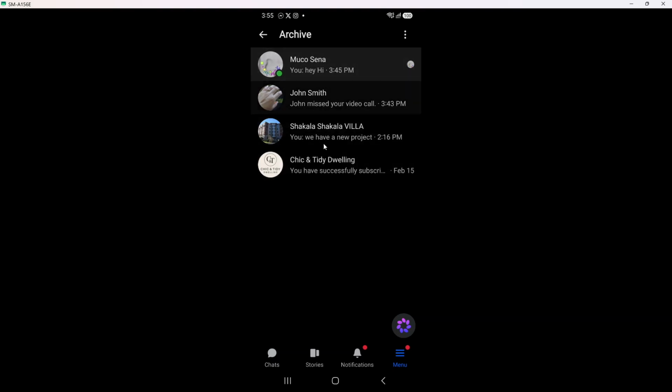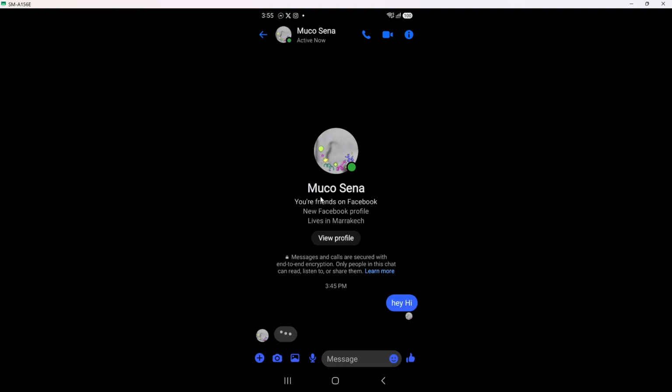Next up, search for the conversation. At the top of the archive chat screen, you should see a search bar. Tap into it and start typing the name of the person, group, or page you are trying to recover. As you type, the list below will filter in real time. If your missing conversation was archived instead of deleted, it should appear in the results. A handy detail is that you can also search by keywords from your messages, not just the name, which helps when you forget exactly who the chat was with.